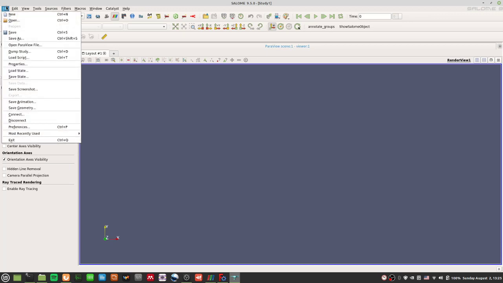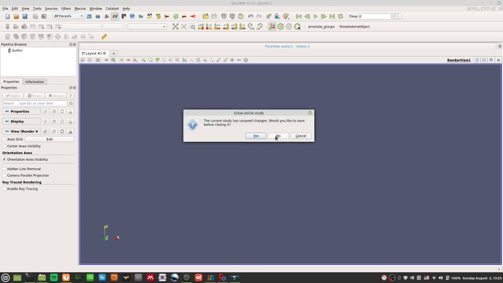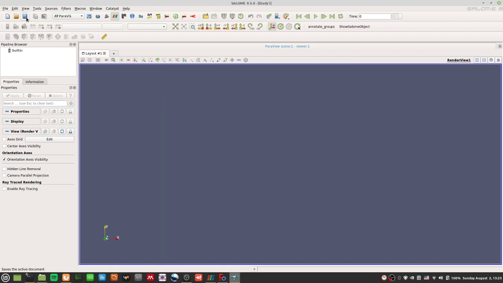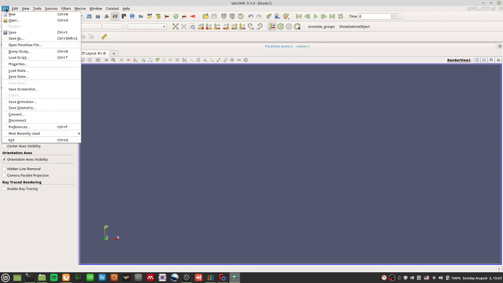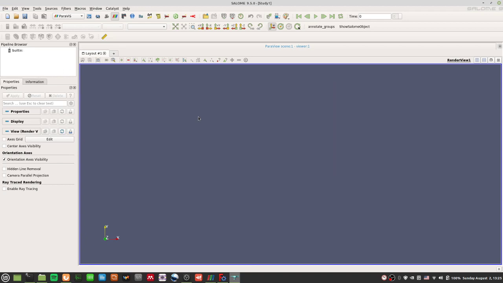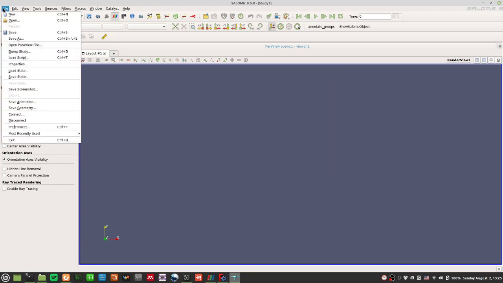You can actually open, if you want to run ParaView in Salome, this is a bit redundant.